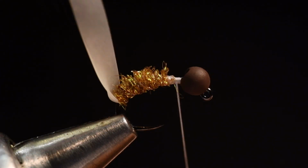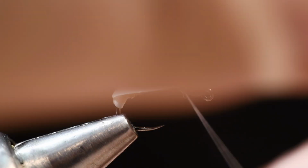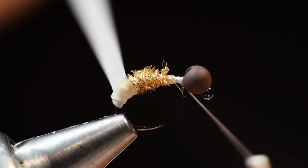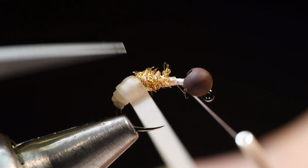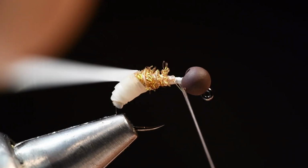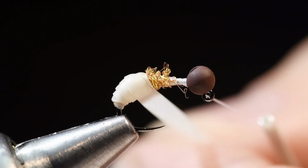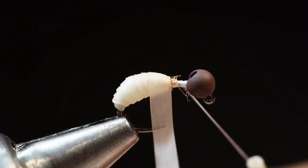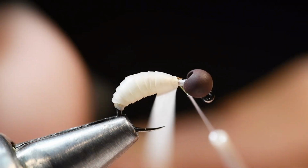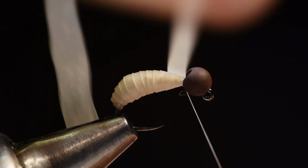So now I'm going to pick up this Nymph Skin. I'm going to start my wrap back here at the bend, and fairly loose. I want enough tension on it to hold it taut, but you can see as I wrap how this is creating these segments. So these are overlapping turns, and you want to keep them fairly evenly spaced. We'll get a little tighter spacing on these as we get toward the bead here. But you can see that this reduces the space between the turns as I come forward, and you can stretch a little tighter.